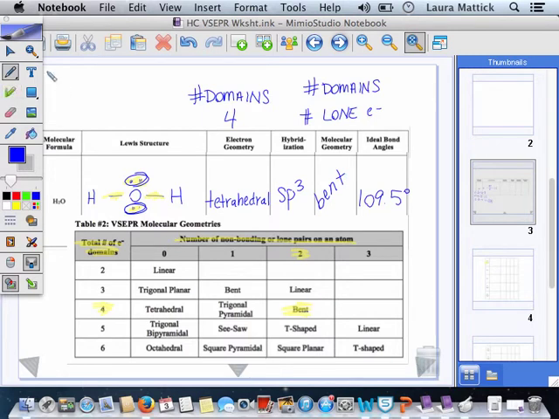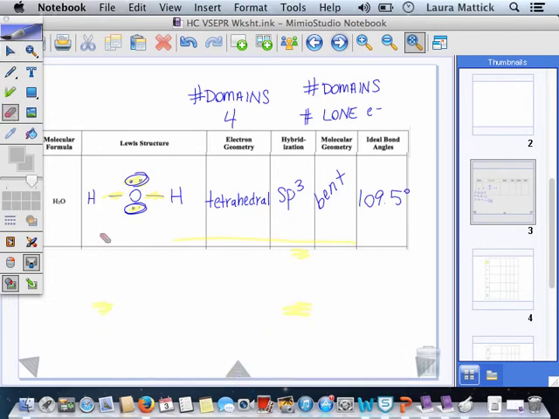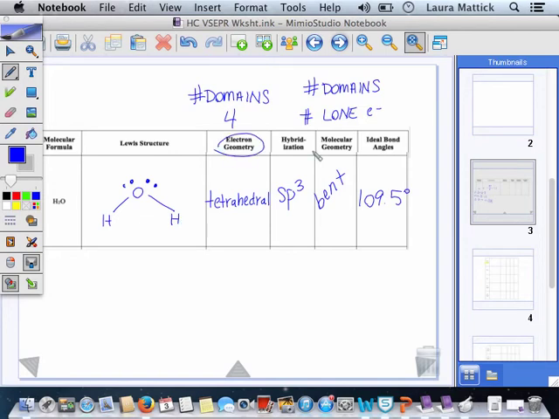Because the molecular geometry and the electron geometry are not the same, I have to edit my picture, because I drew my picture assuming the electron geometry, and that is not correct. So I have to erase my picture. That's why we're using a pencil. The basic is still the same. Oxygen is still in the middle. But the bent structure tells us that because it has 2 sets of valence electrons at the top, like Mickey Mouse ears, the hydrogens bend away. The shape of the bonds for the hydrogen is pointing away from those lone pairs of electrons. So I had to go back and fix that.